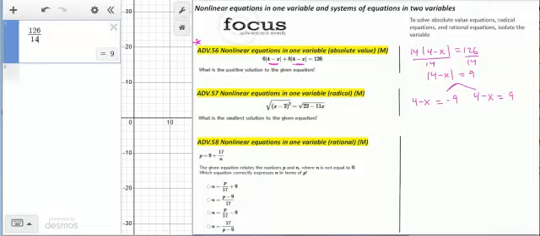Now it's asking you for the positive solution, so we need the one that winds up giving you a positive answer. It's maybe a little counterintuitive here, but when you solve, since there's a negative in front of your x, subtract 4 from both sides. That gives you a negative 13. Change the sign, so 13 is going to be your answer. If you had done it over here, you would get negative x equals 5. Change the sign, so negative 5 and 13 would be your two answers, but it wants the positive one.